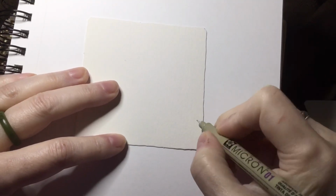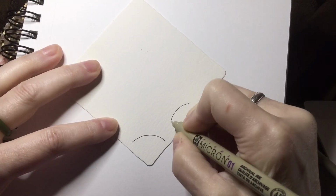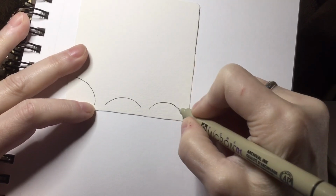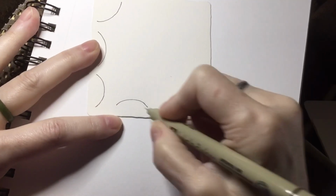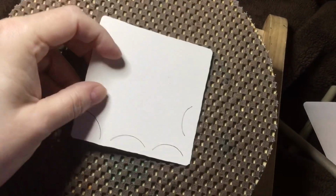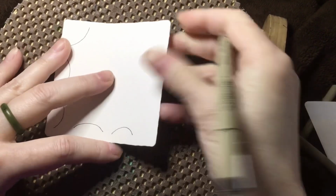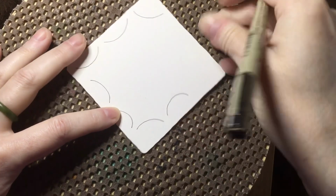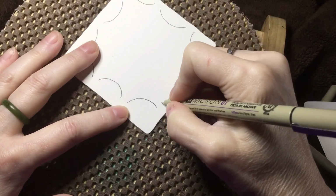So Julie starts this by making some slightly curved little C shapes, if you will. Doesn't matter where you put them. You want them a little ways away from the edge of your tile. Let me move this. I think our contrast will be better. And then you just make these however you like. They can be flat or they can be really curvy. It doesn't matter. You can't get it wrong. Isn't that wonderful? I always love it when I can't get stuff wrong. That just takes so much pressure off of me.